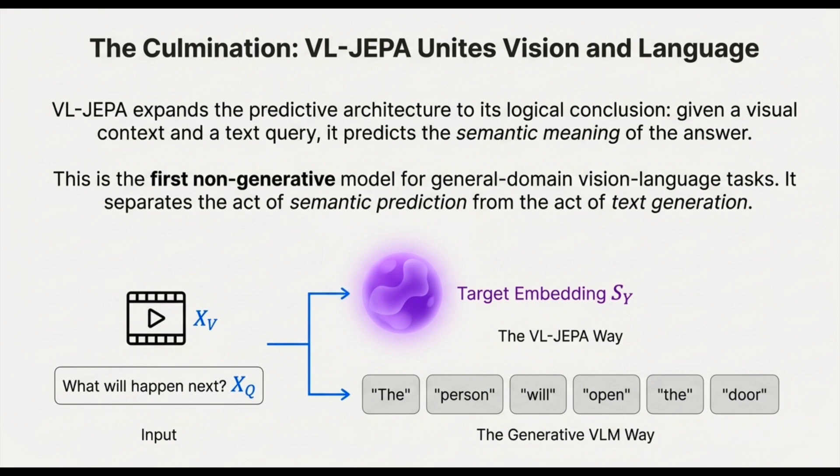The final success also came from scaling alignment data from 18 million to almost 90 million samples. This has been a fascinating journey — from the philosophical argument in I-JEPA, to massive scaling and efficiency in V-JEPA2 for video and robotics, to VL-JEPA closing the loop with semantic language understanding. The key takeaway is structural efficiency: this whole architecture successfully separates the predictable signal from the distracting, unpredictable noise — allowing faster training, better generalization, and the computational speed needed for real-time control. These models are defining the architecture for the first generation of truly autonomous learning agents, shifting the bottleneck from data collection to architectural design.